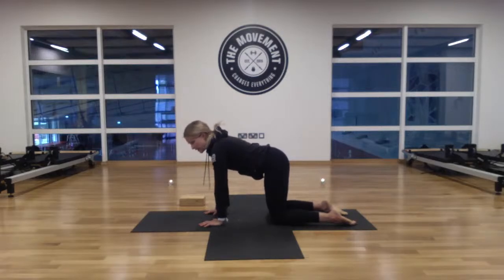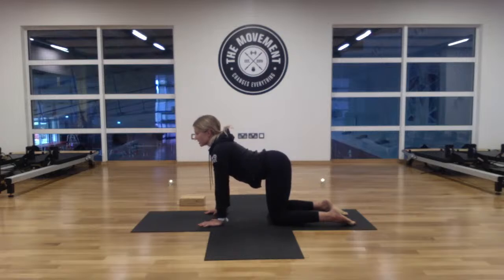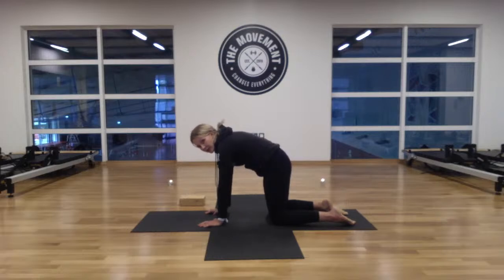And so for our inhale, we're going to send the tailbone up towards the ceiling, drop the belly button, bring the chest forward, hold the shoulders down away from the ears, and lift the chest up. As you exhale, you're going to tuck that tailbone under, poke the belly button to the spine, press those hands into the floor, and tuck the chin in towards the chest.